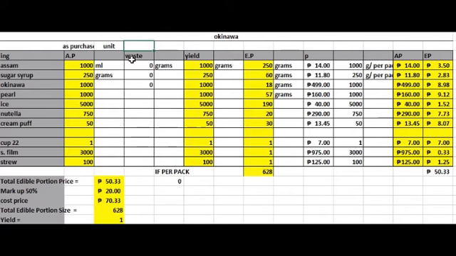Then waste. What is the purpose of this waste, sir? This section is only applicable to ingredients that you buy. For example, carrots, you buy carrots by the kilo, right? In one kilo, for example, when you cook there is peel, which you will not include, right? So in your one kilo the peel is probably 20 grams. Of course you will count that. Later on I will explain this to you. In this format, let us make your waste zero, so you have no waste in what you buy. Okay, so that is waste.